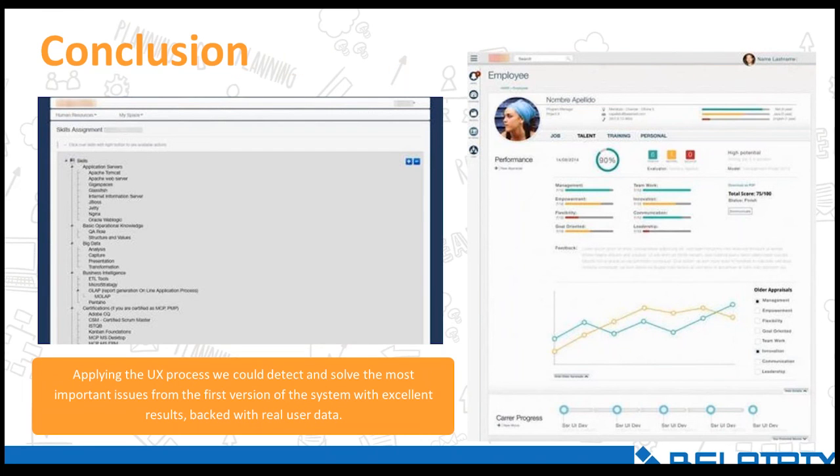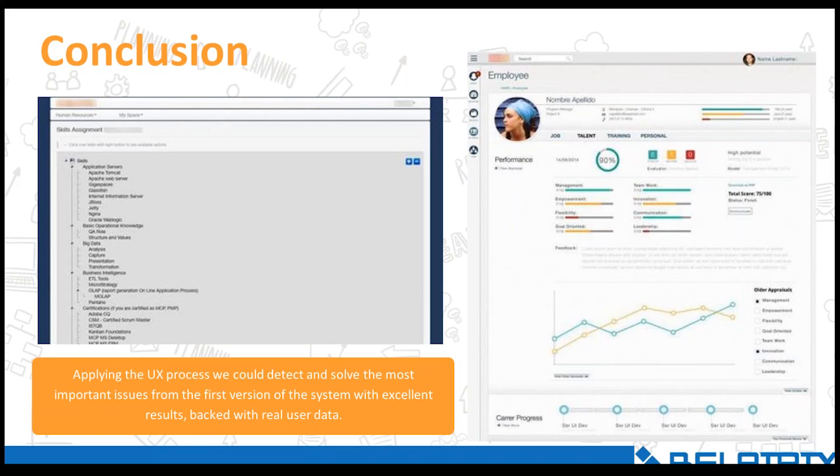So we have the conclusion. We have many conclusions after running through the whole process. I just want to talk about the first glance when you see it. At the left you have the previous application, the starting point where we started, and at the right you have what we get.